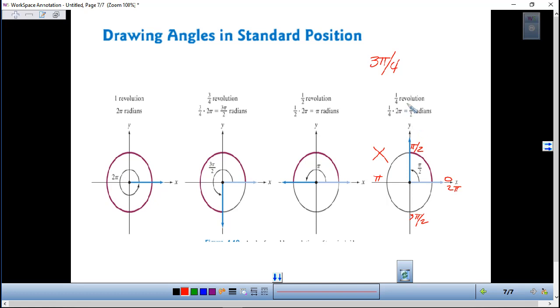So use the fractions and just kind of ignore the pi in your brain as you're thinking through this, and remember what these fractions are, and you can place wherever that thing is going to be. That's a good way to find in which quadrant it's going to be. And if you're talking negative, you can just count backwards. Negative pi over 2, negative pi, negative 3 pi over 2, negative 2 pi.